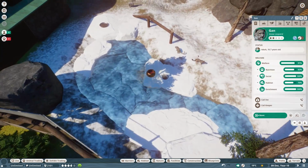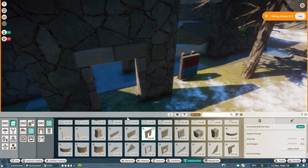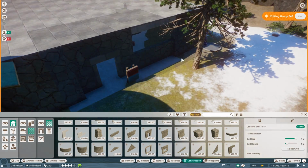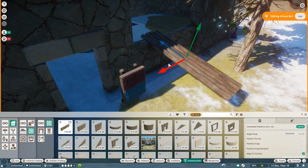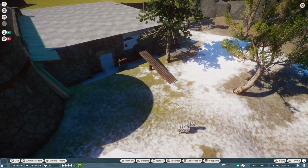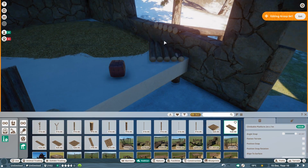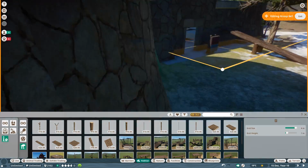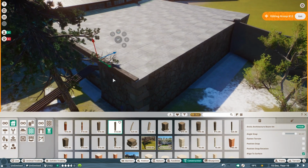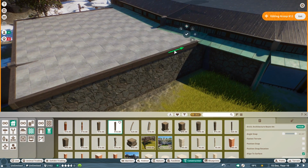Now, the last thing we are doing is something I wanted to try for a longer time, but I never got to the point, and this time I'm finally doing it. I was quickly researching some pictures, but I found out after a while that it doesn't really work out the way I wanted to, so I built a ramp into the bedding area for the snow leopard. And funny enough, they cannot traverse into the door frame, but the zookeeper can, and the big cat can just go through that opening in the wall. So we have two different entrances, one for the zookeeper and the other one for the snow leopard.